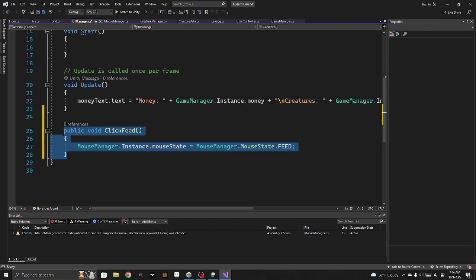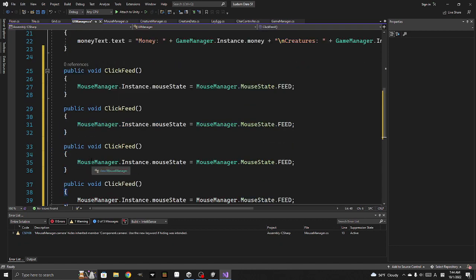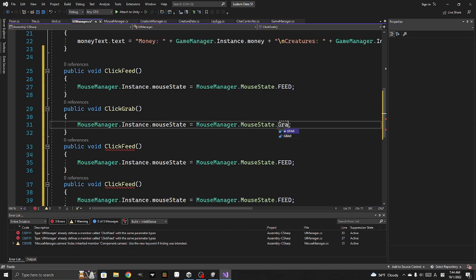And we're going to copy this and do the other ones. Call this grab. Again, you can just use the left to automatically go back to grabbing.